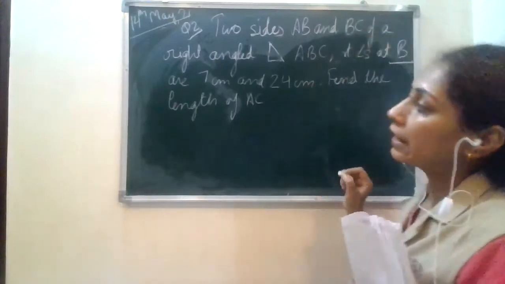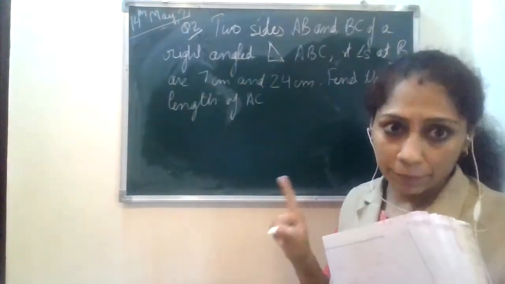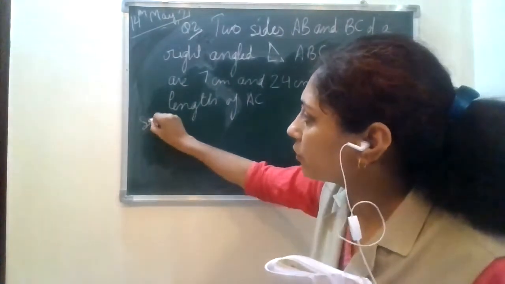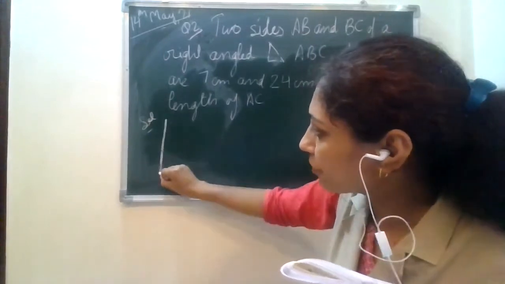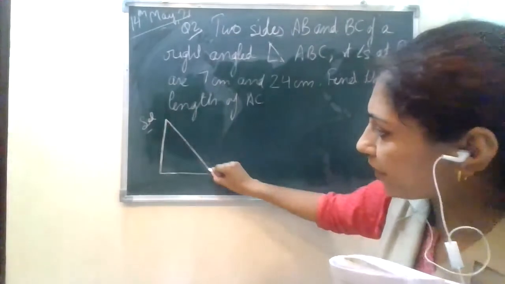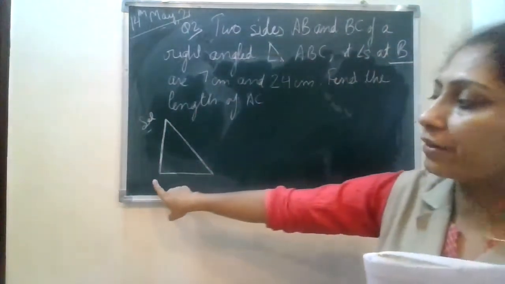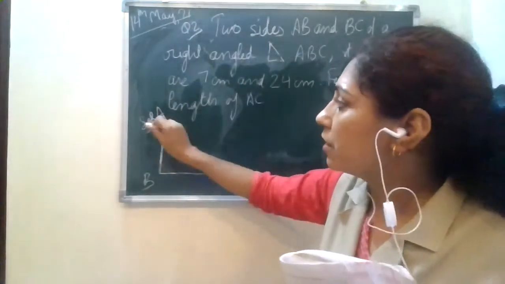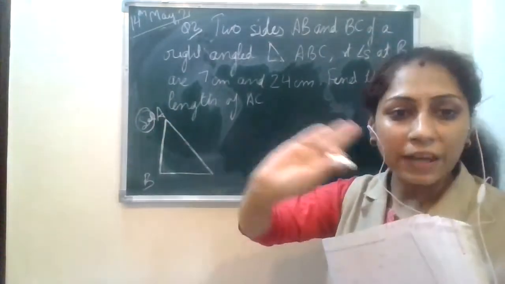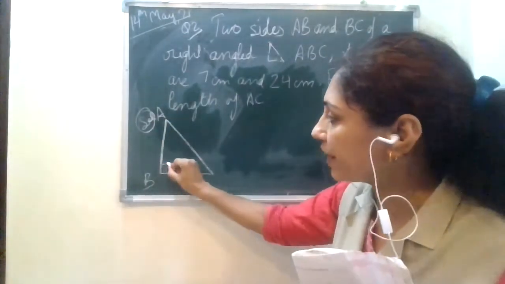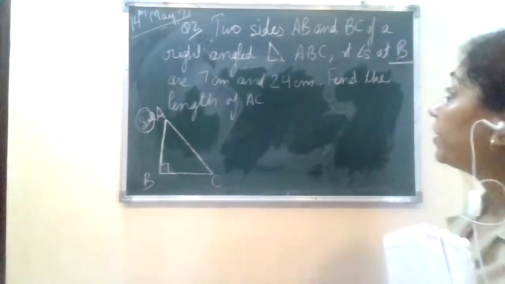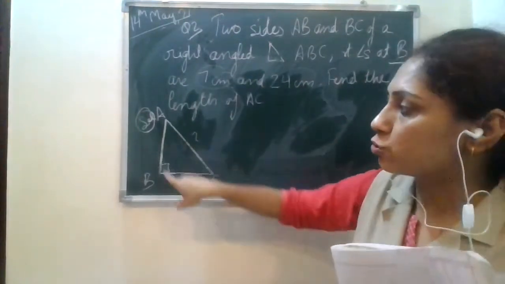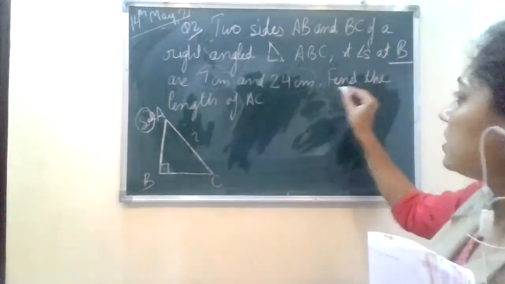They ask you to find the length of AC, and they fixed the vertex B as the right angle. So the figure would be the solution of the question. Let me draw the figure. Drawing the figure is very important. After reading the question, they have given right angle triangle ABC, and where to mark the right angle, they have given B. So B is going to be the right angle, and this should be the arrangement. Now they said find the length of AC. That means these two lengths are given for these two sides.